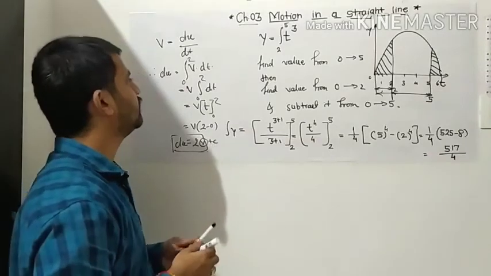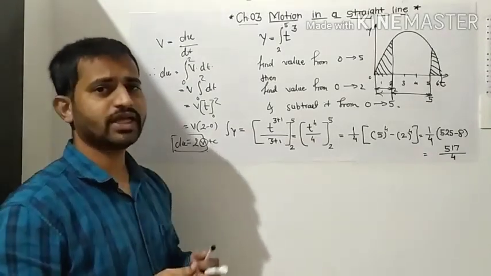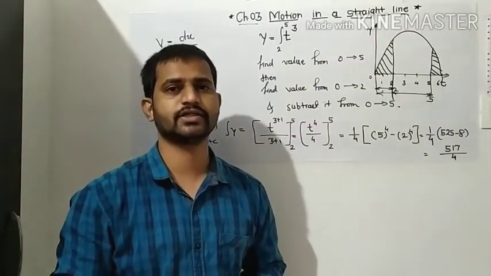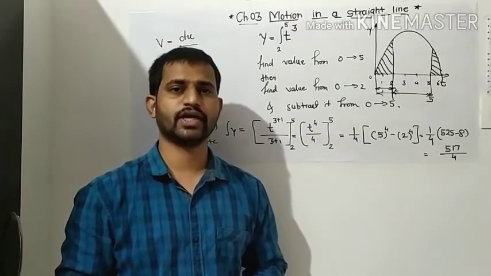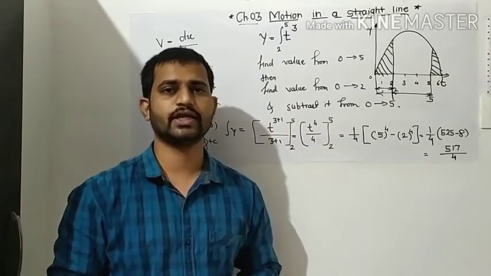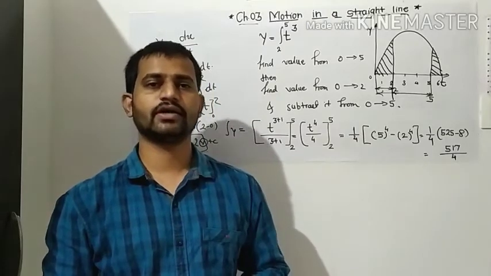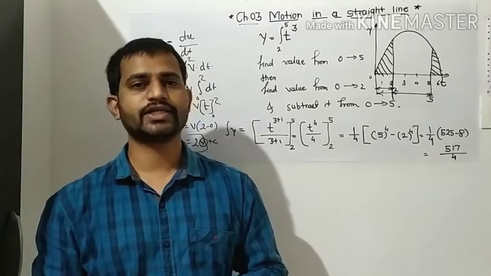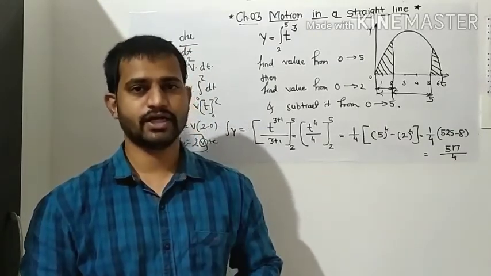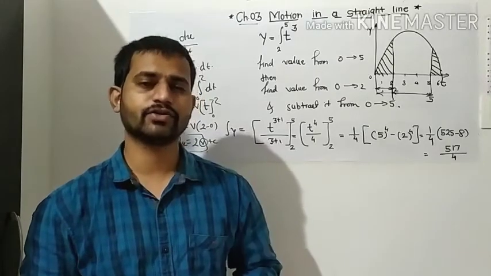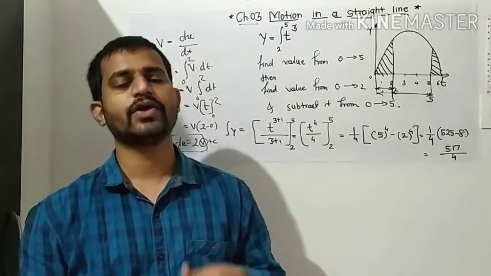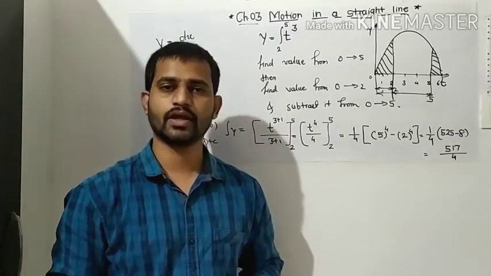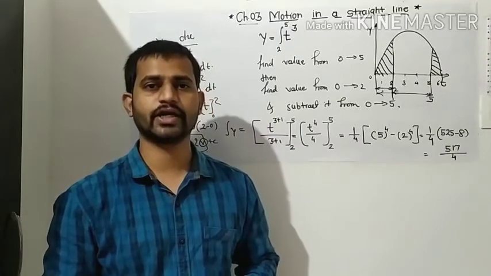Accordingly, if we consider the equations like acceleration, what is the acceleration? Acceleration is nothing but the derivative of the velocity. Then in that case we can consider the velocity is the one variable term. So when we take the integration of the velocity, we will get the displacement, and when we take the derivative of the velocity, we will get the acceleration.